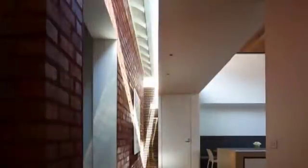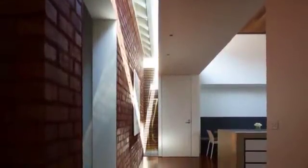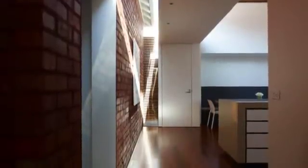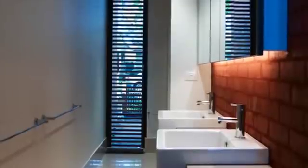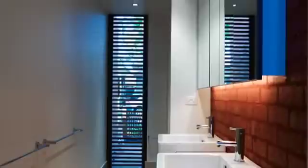respect to the old, where they've kept a face brick wall of the original cottage, and that now becomes an internal wall. And in doing that, they're picking up on an opportunity for a fair bit of thermal mass, which would help the building probably more in summer than winter because of where it sits, but it certainly would help in maintaining a more even, temperate room.